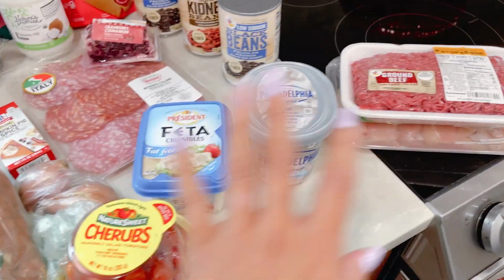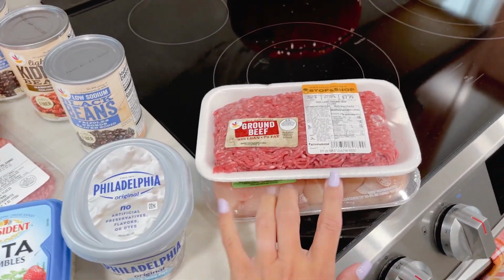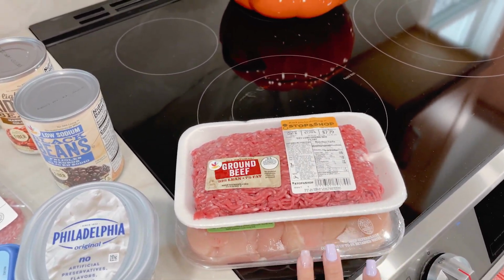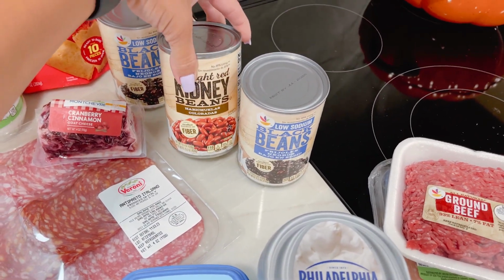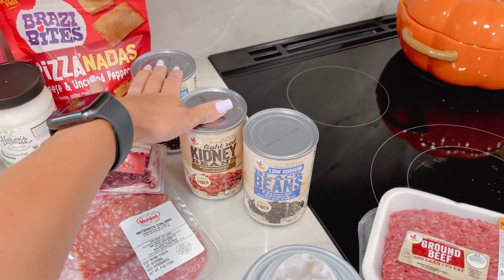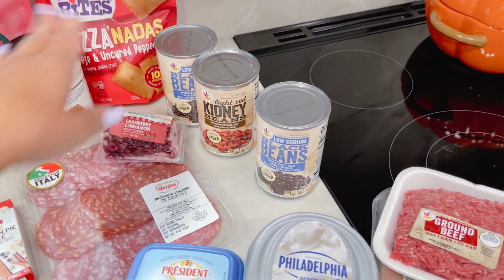You're welcome. So let me try to go as fast as I can. Some meat for us to cook the next couple of days. I think I mentioned today's Friday, by the way. So I don't cook on the weekend, but you know, just in case I feel like it. Some chicken tenders and ground beef. I usually cook the beans and store them in the freezer, but I like having some of these handy in case I run out.